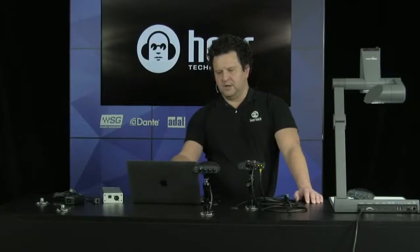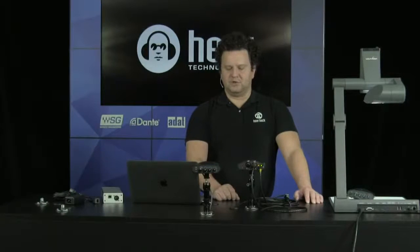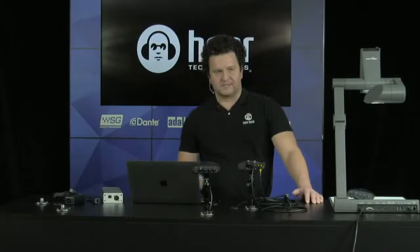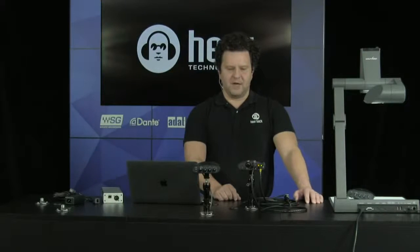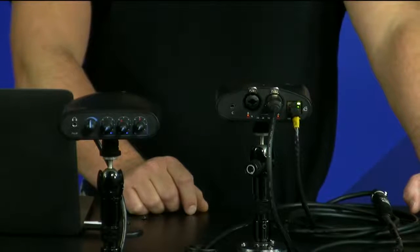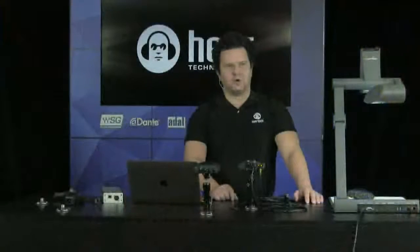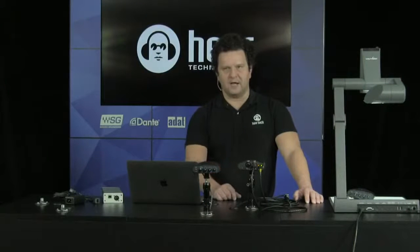So using a virtual sound card on a computer along with the matrix, and you're basically good to go for doing podcasting. Also, of course, broadcast, kind of the same idea. You've got the ability to have inputs, the monitoring capability, and then even the ability to do some of these channels for intercom purposes, a director's feed, that kind of thing.